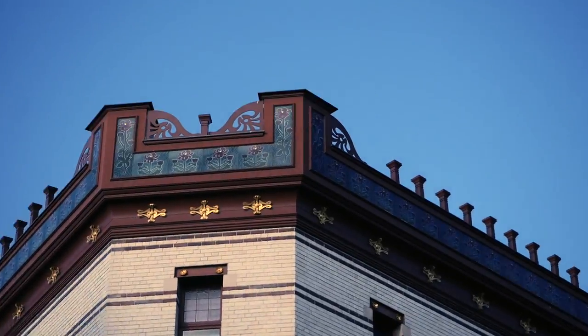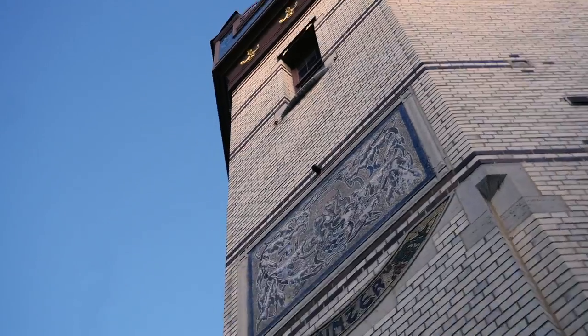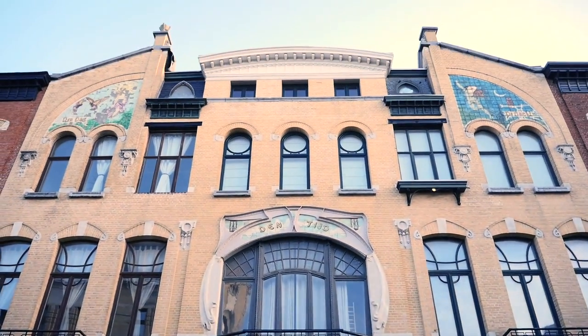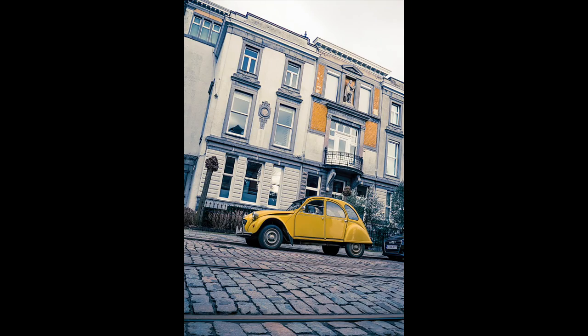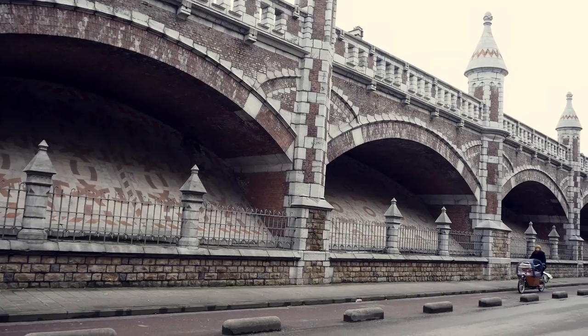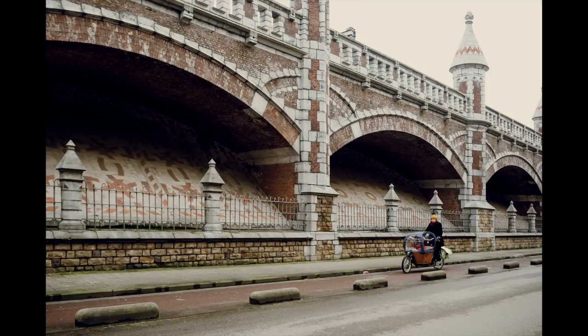You could really spend the days just drawing the architecture, trying to catch the details and practicing this kind of sketching. That's quite stunning. I started to make photos too, for example here to catch the color combination and cobblestones, trying to enhance the environment, but also catching the people in order to give life to my photos and to make them a better recording of the place.